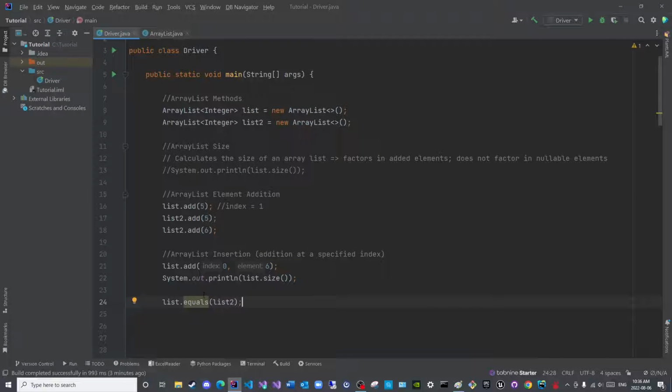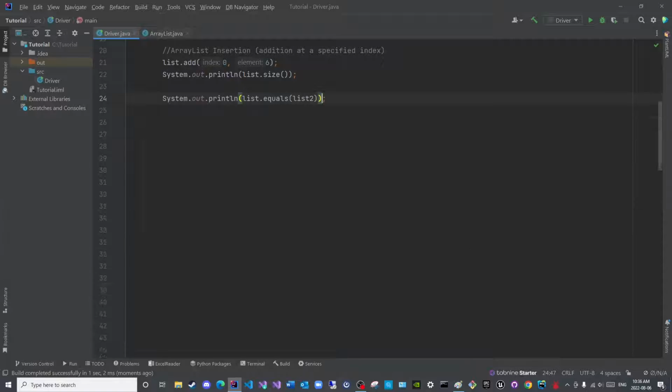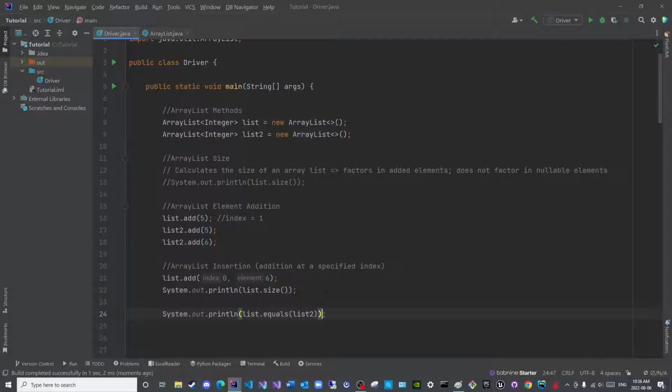And because this returns a Boolean, I have to print it to see if it is true or false. Okay. Now it returns false. Why? Because list2 has elements 5 and 6, whereas list1 has 6 and 5.